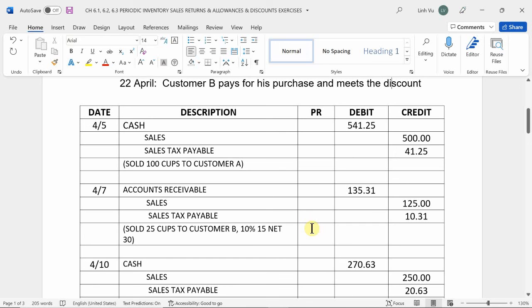So in this case, he owes me in grand total $135.31. And this is the amount of sales that we have, so 125 plus the tax of $10.31 to give me a grand total of 135.31. So in this case, we offered him a 10% discount. So therefore, yes, we need to recognize how much he owes me, but we are realistically not going to get paid for the full amount of 135.31 because he received a 10% discount.